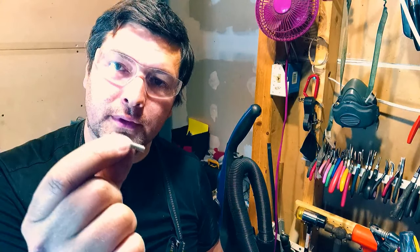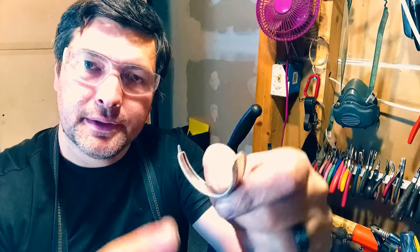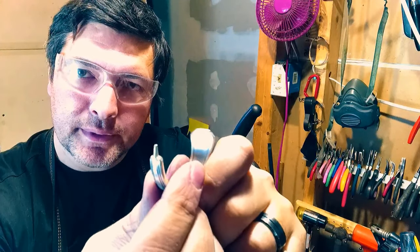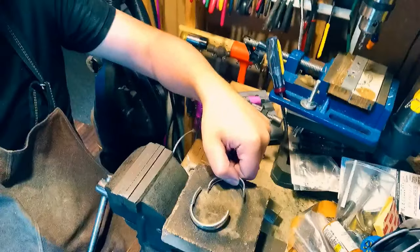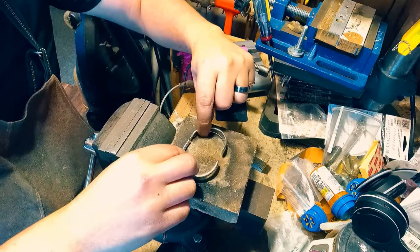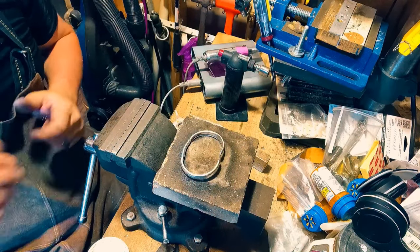So we've made our spring. We have cleaned it up. We bent it. We made our handle pieces with the tabs on them. And we have got them in position to be soldered.